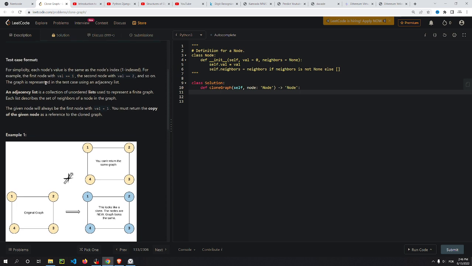It's kind of confusing, to be honest, to understand what they're asking you to do. They want you to copy the graph, but each value, okay, so the value of the node is equal to the index, starting from 1. So this is probably a hint of something you can do. I remember seeing this in a previous problem, but I don't really remember what it means. But I guess it's for breadth first search, if I remember correctly, or something like that.